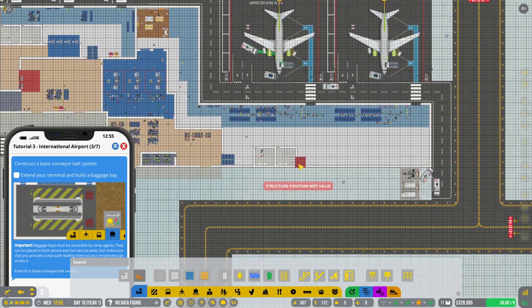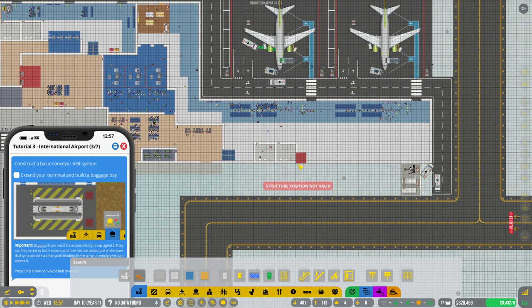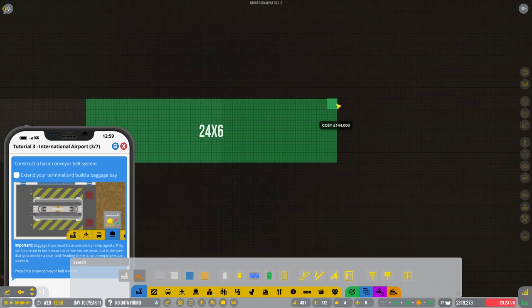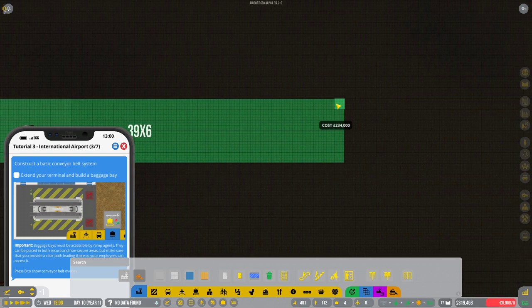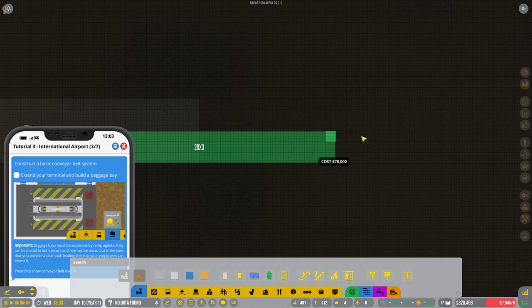So, we want to come to about, I think, possibly about here. Go downstairs and build. And then what we're going to do is spend nearly all of our money. Does it need to be that wide? I don't think it needs to be that wide. No, it doesn't.